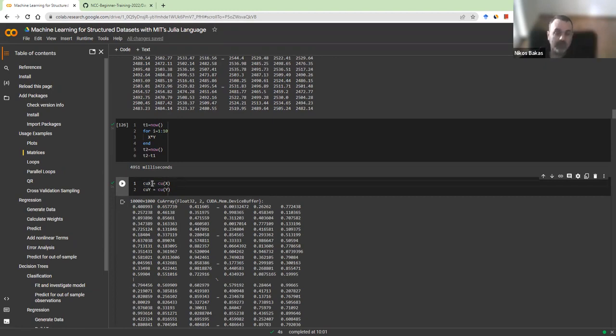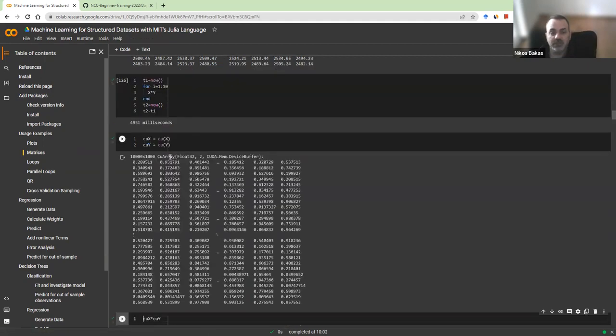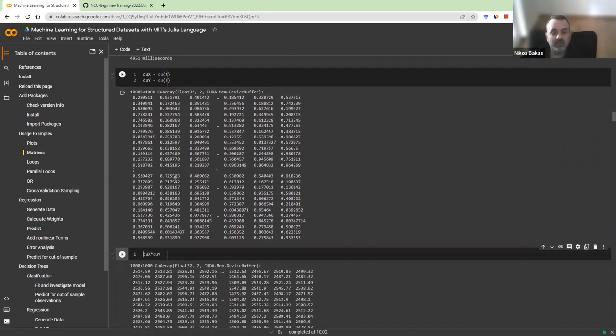I prepare a new matrix here, CUX equals CU of x. So this sends everything to the GPU, and the same for y. CUY equals CU of y. And I have this random matrix now on GPU.